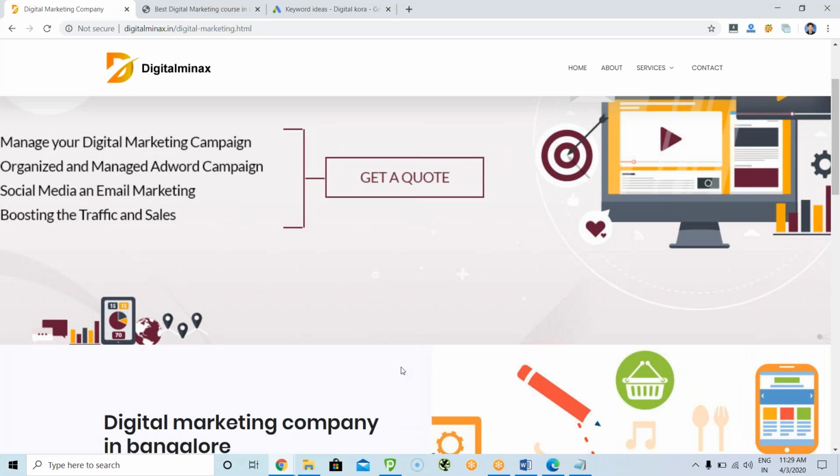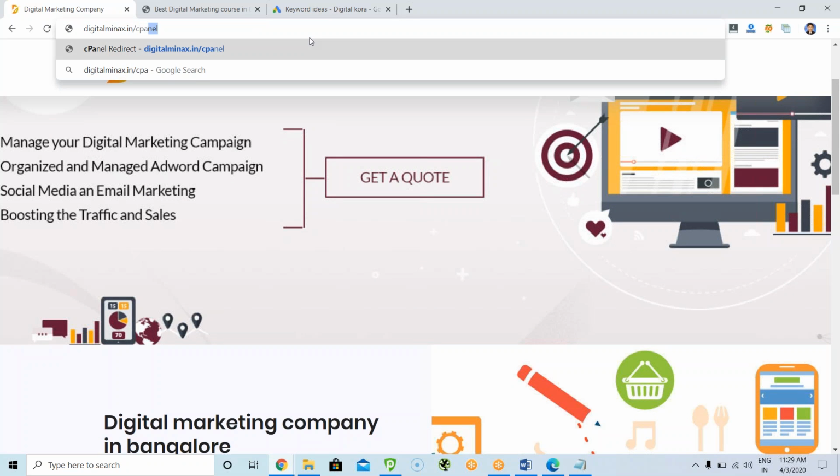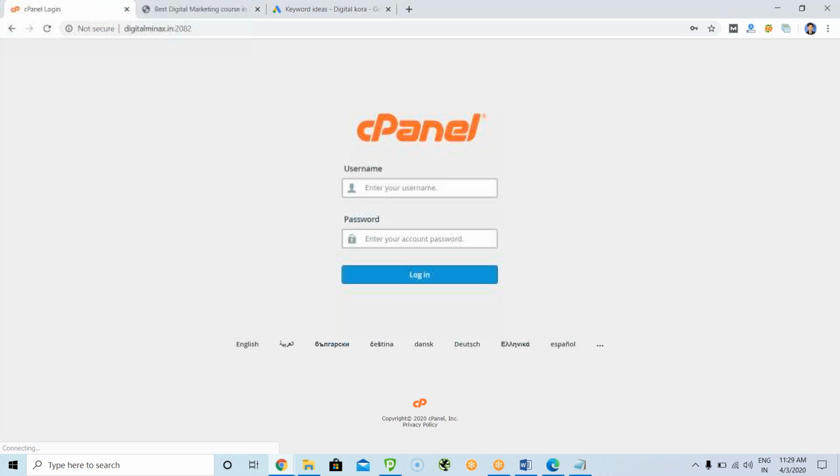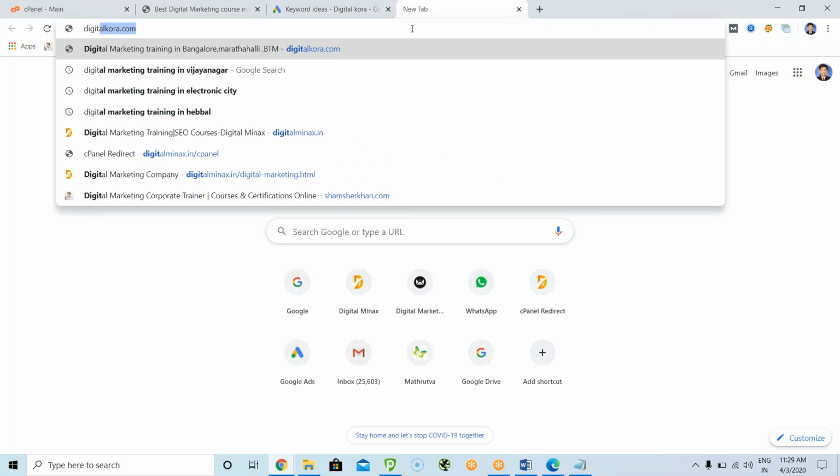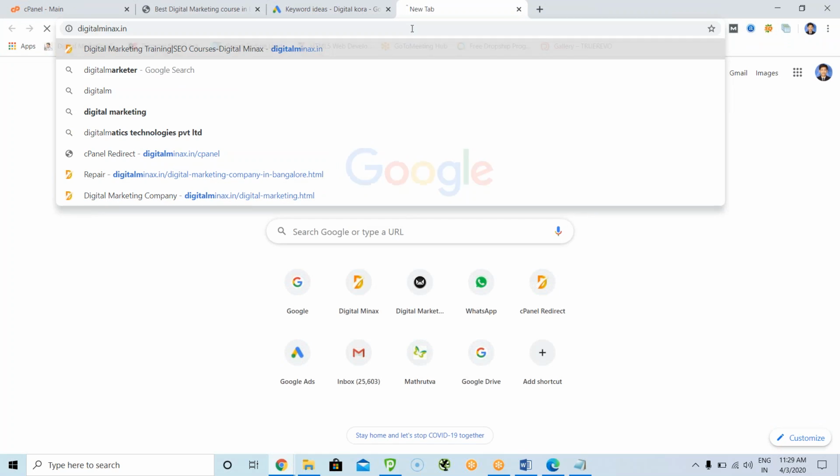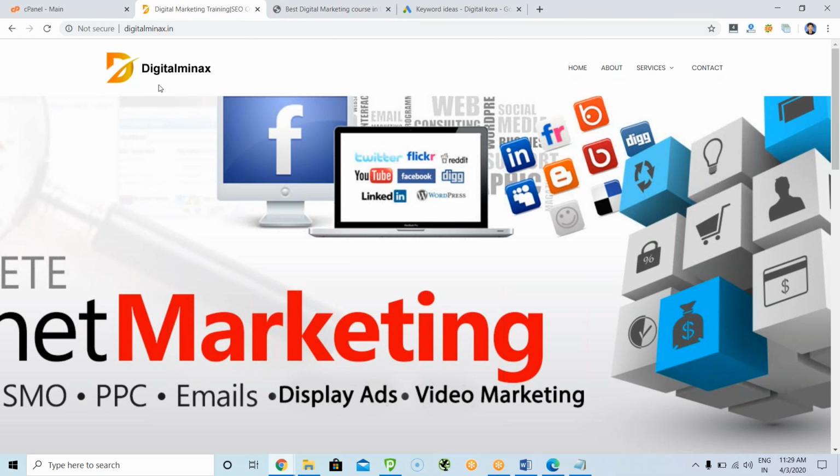So how to insert them? We need to connect with the backend. For every website there will be a backend server. That also we'll see later. As of now, I'm just showing you the server, how it looks. If you want to make any changes in your website, it is not possible from the front end. You can open any website. This is the dummy site which we have created for practice, which I am going to give you access to. This is a 5 pages website.